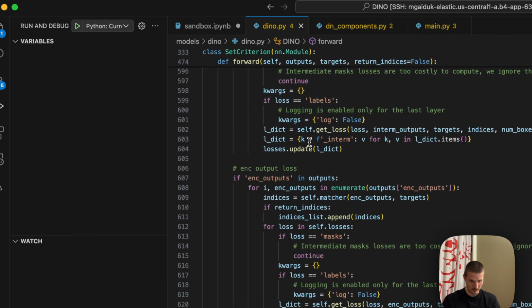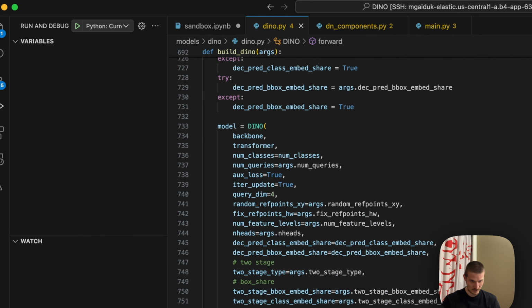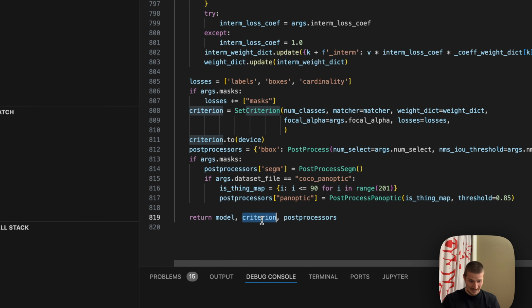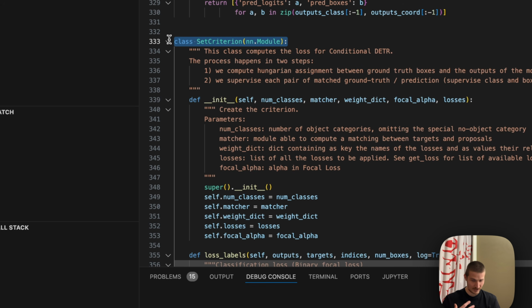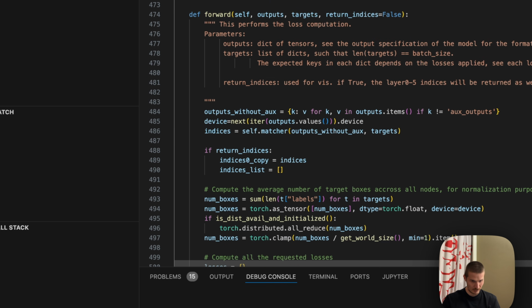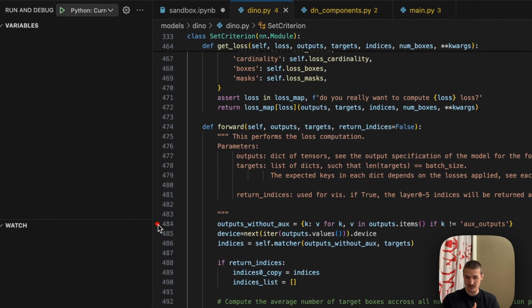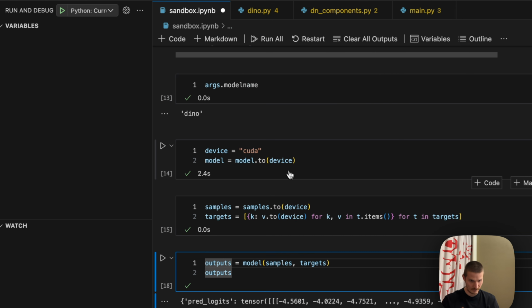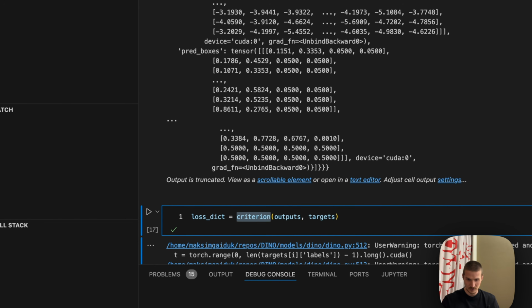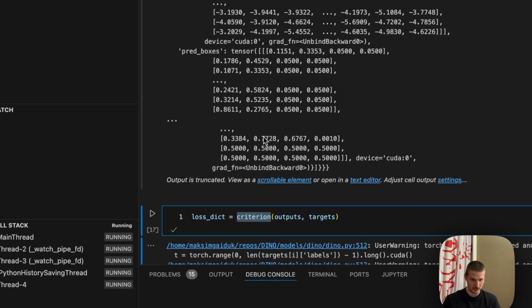So we can find it down here when we've set up the model. So here was the definition for the DINO, and the same function returns model and criterion as well, and the criterion is the loss. So let's go here. Again, it's kind of like an nn.Module, so you can scroll down to the forward method and put a breakpoint there. But to actually get in there, we need to calculate the loss. So now we've applied the model, we've got our predictions. Now we need to apply this criterion, and I just press debug cell here, and I should get into the actual loss calculation.